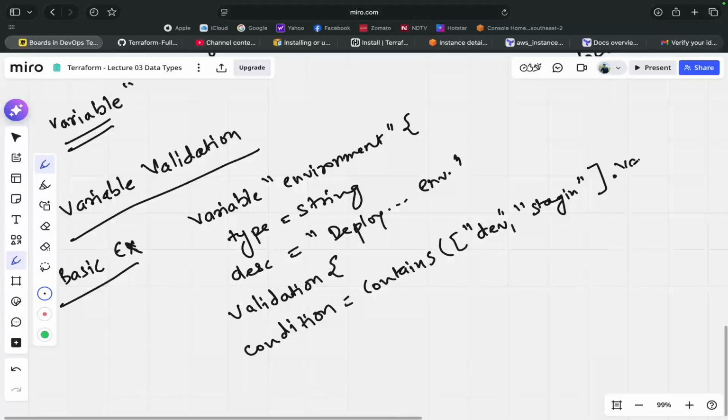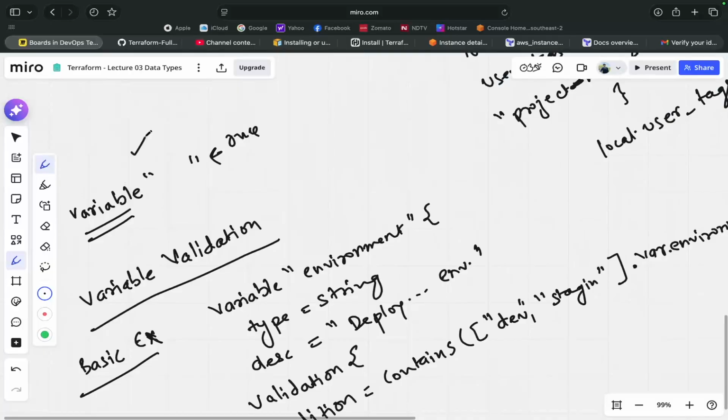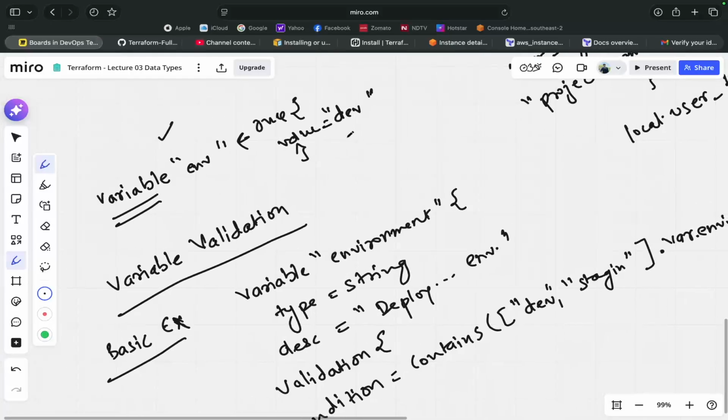And I will take the environment value through my variable file. Like I was saying, I have defined environment as a variable somewhere, and I've added a value here, which is dev. So I want my deployment to be done on the dev environment.